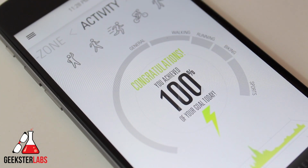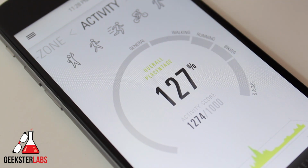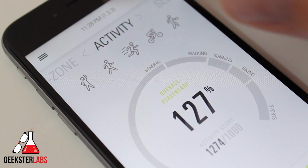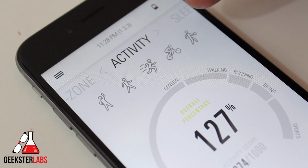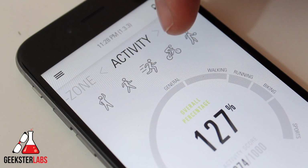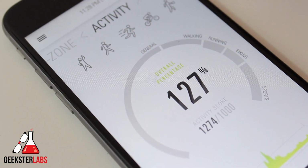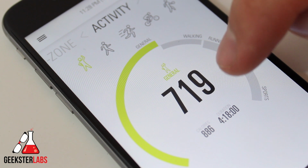So as you can see, I've reached my goal. It says, congratulations, you've achieved 100% of your goal today. If I tap on that, it shows I have 127%. My activity goal was 1,000, and I got 1,274 today. I had a pretty good workout for 2 hours, so that's how I reached it. As you can see, it shows you all the different activities that I did today. That's basically general activity: walking, running, bicycling, and sports. I played some basketball today, so that's what it determined. It could tell, using the sensors, that I was doing sports. As you tap on those, it'll give you information about each of those things.